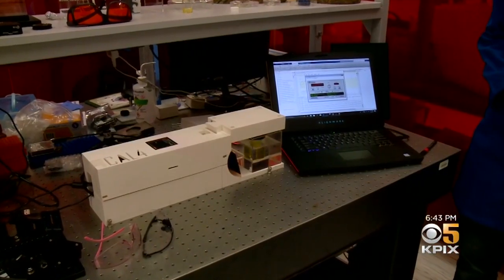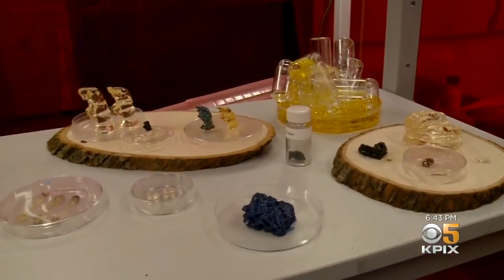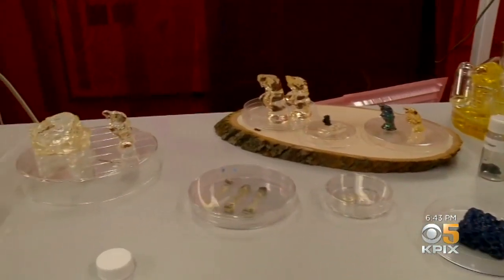The labs hold the patent and are already discussing licensing the technology to the manufacturing industry as a new way to mass produce high-quality plastic products in the future. 'I think what's really important about it in terms of transitioning to a commercial product is that the hardware associated with this is very inexpensive.'